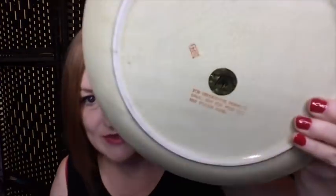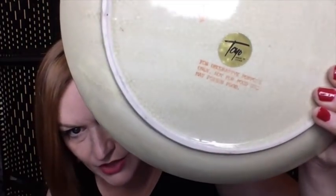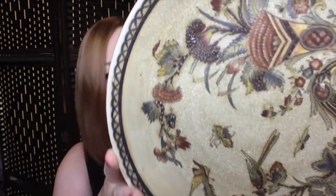Cats win. The next item that I picked up were these plates. I got 2 of them. They luckily had the sticker still on the back. So I was able to see that they were Toyo, made in China, it says. And I found this plate up for sale on, I believe it was Etsy, for $17.50 for one of them. It's pretty cool. It's got this kind of crazed look underneath. That crazing, it looks like kind of crackling or cracking underneath the glaze. But I think this was done intentionally. It's also got really cool butterflies and bugs throughout. So I think someone's really going to like that.